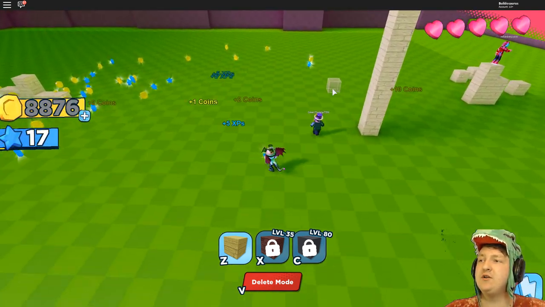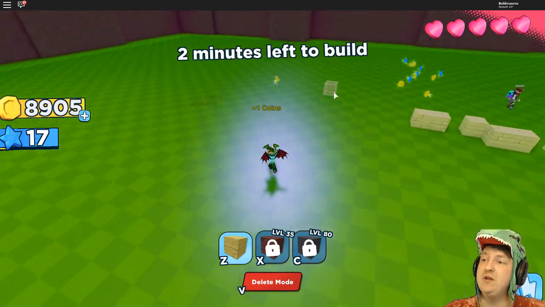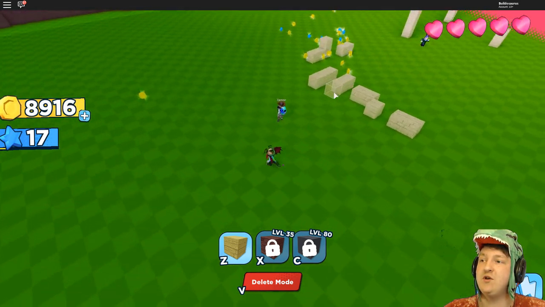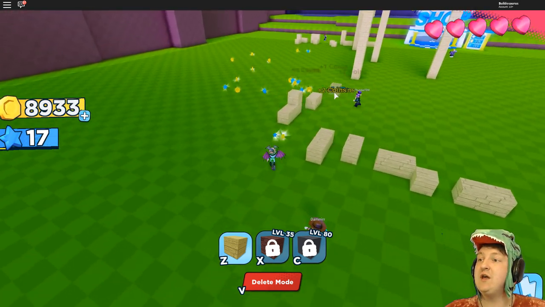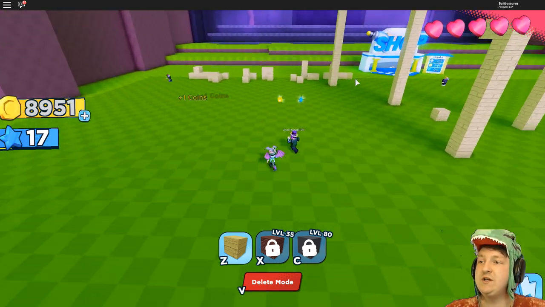Make it quicker to pick up the coins, maybe, because I'm wasting a lot of my building time on picking up coins. As you can see, 2 minutes left to build. I still haven't picked up all the coins. So that would also be a good update. That's in case any of the makers are watching this.